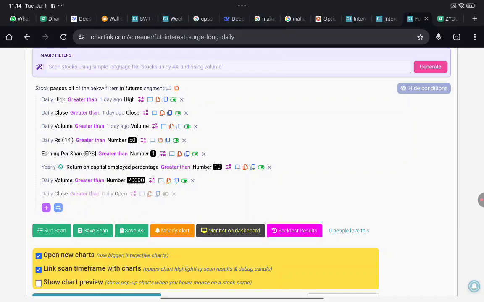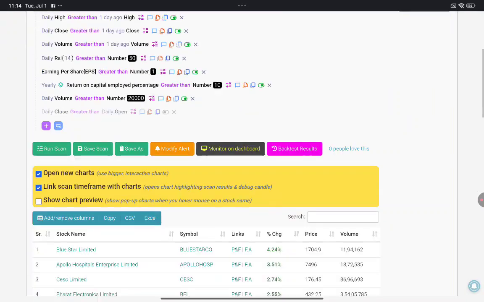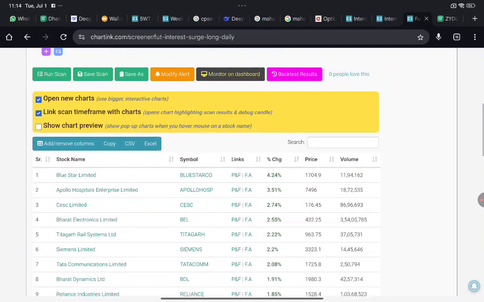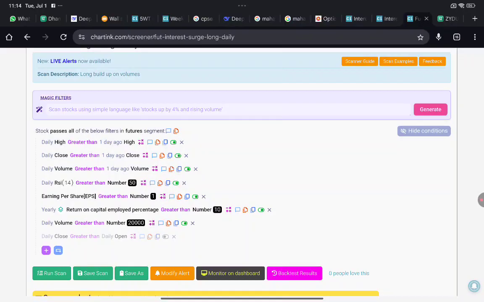Daily RSI should be above 50. Over here I have selected 50. You can make it 60, 70, 80, 40, whatever. When you go down to 40, 50, you will get more shares. When you move it up to 60, 70, 80, you will get fewer shares. So that depends on what kind of stocks you want to trade, whether you want a large population. If you see this, there are so many beautiful stocks. There are 27 stocks coming up here, shortlisted from the futures segment only. If you see at the top of these conditions, you see futures only.